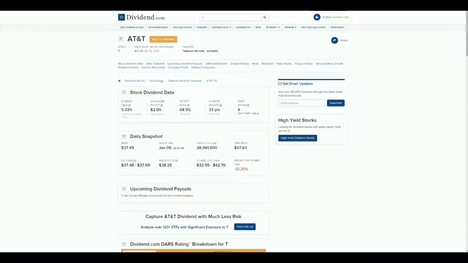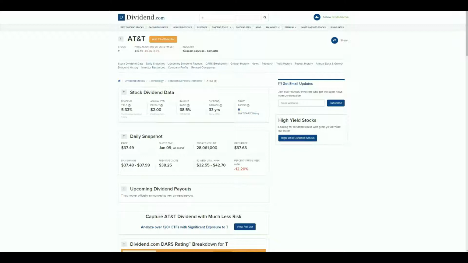My name is Brent, and today we're going to be talking about the ex-dividend dates and the dividend payments. This can be a confusing topic for brand new investors, so we're going to try and break it down as easy as we can. If anybody has any questions, go ahead and leave them in the comments. So if you're a brand new investor interested in investing in dividend stocks, or you hold dividend stocks in your portfolio, we're going to be talking about how the dividend payment is removed from the stock on the ex-dividend date.